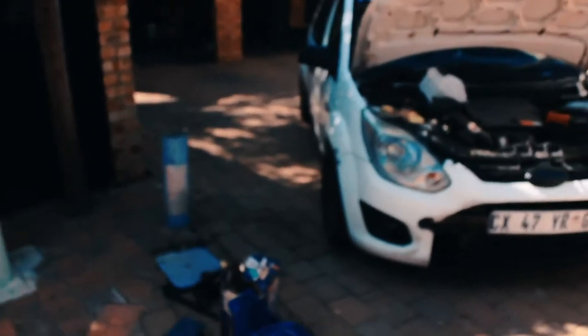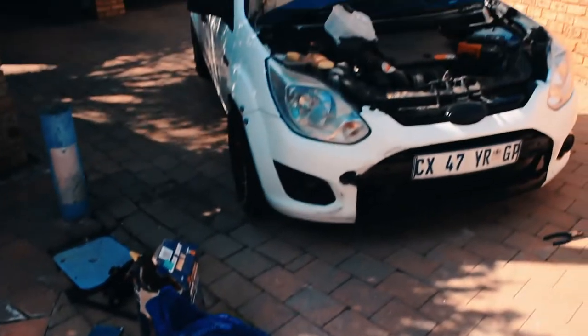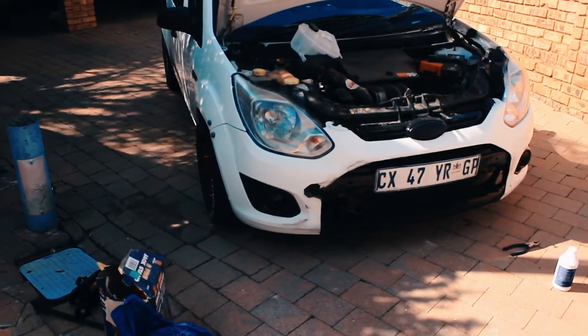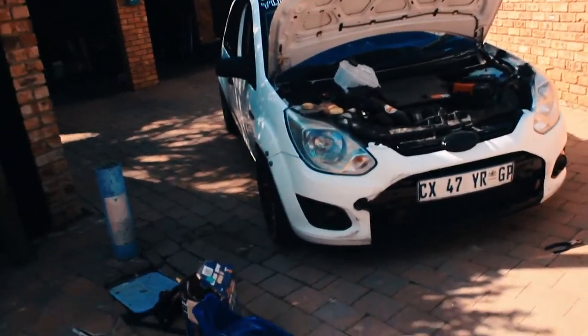So I decided I'm going to spoil you guys today. Instead of just doing the water bottle, there are actually a couple of other things I've been wanting to do on the car. Donnell has asked me to show you how to replace the air filter, so I'll be doing that today as well. I want to see how quickly and efficiently I can get this done. So there's my replacement air filter, there's my K&N air filter cleaning kit, I've got my jack and stuff because I'm going to swap my wheels around just for tread wear, and there's my coolant. So without further ado, let's get to working.